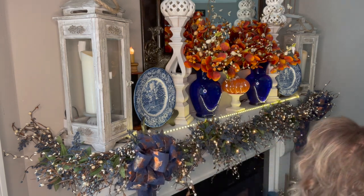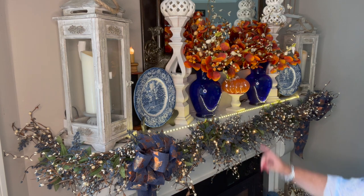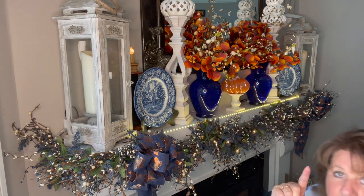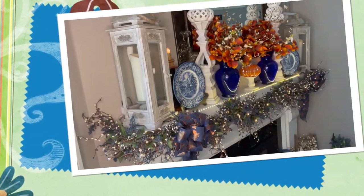All right, now I have a few blue pumpkins over here on my island. I need to run and get those, and I have some orange foliage like that, and I have some pip berries like this. So I'll be right back. I'm gonna gather those things, and we're gonna do something with the garland.